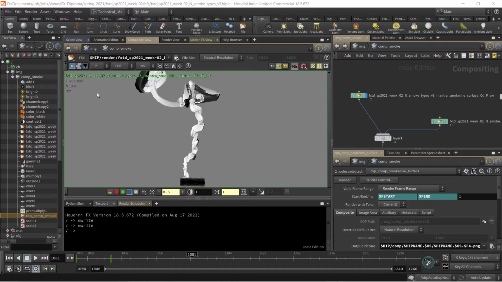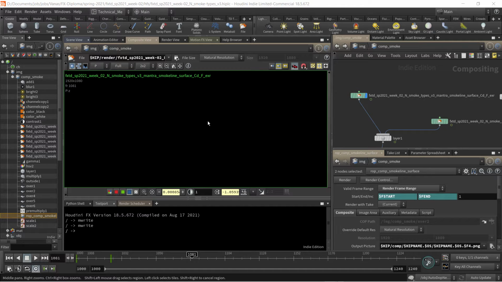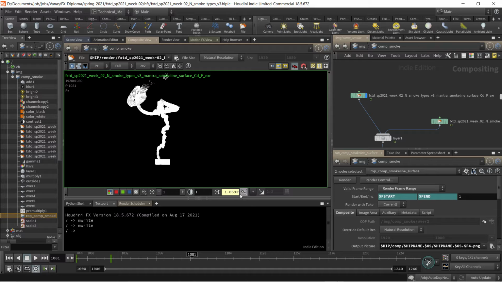I also rendered a position pass, and then I rendered a PZ, which is the depth. The depth is a pixel depth away from the camera. It's used for motion blur.